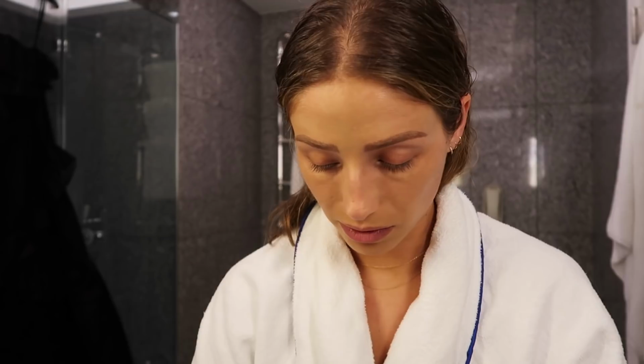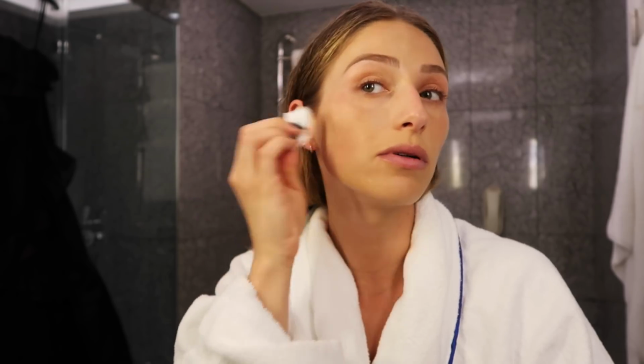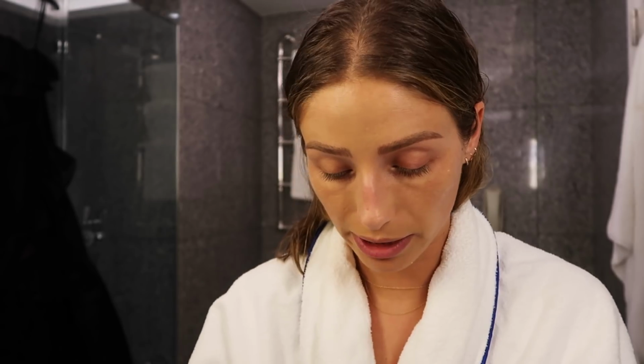I saw Violette, who's a YouTuber and a makeup artist and the Estee Lauder creative director. She put on foundation and then she wiped off kind of where your natural skin should come through. So like your nose, even though I have a spot on my nose, so it looks a bit more natural. I'm gonna use my Tom Ford. I'm sorry that I'm using Tom Ford. It's such good makeup though. I know it's insanely expensive and I kind of only use the foundation for special occasions.